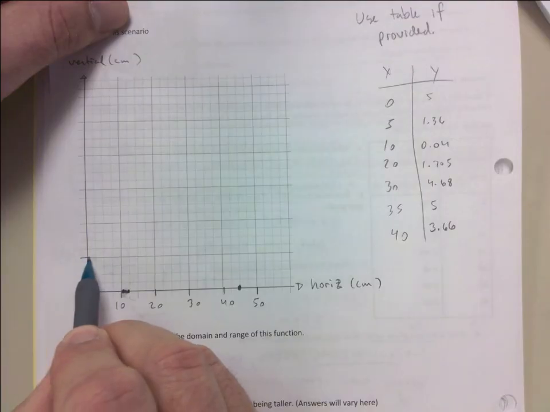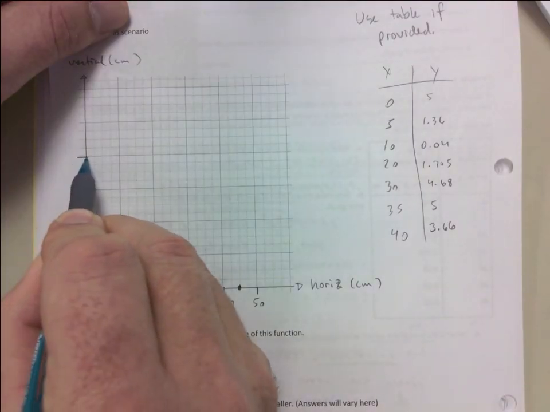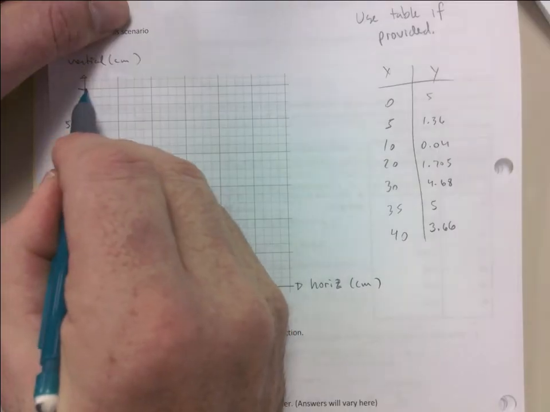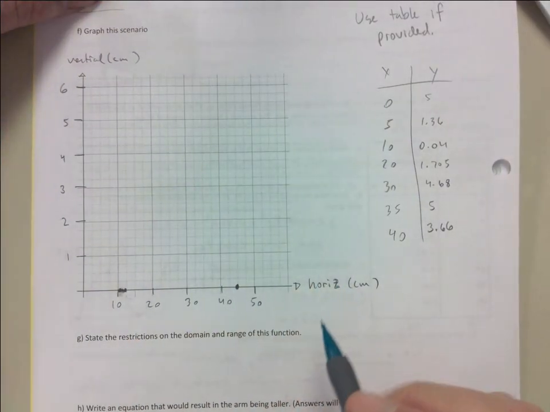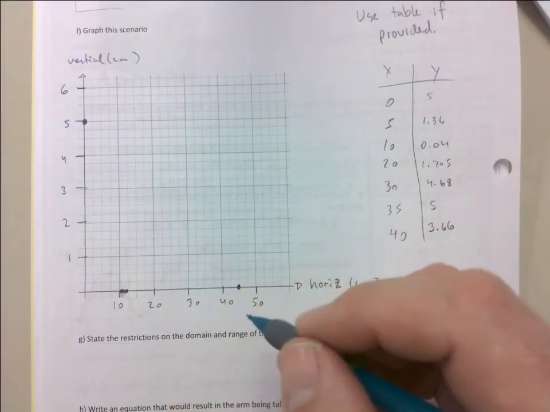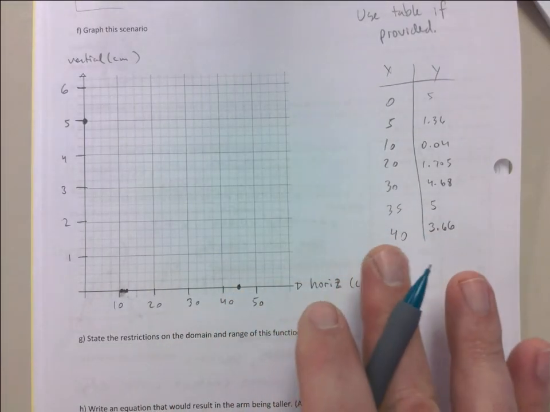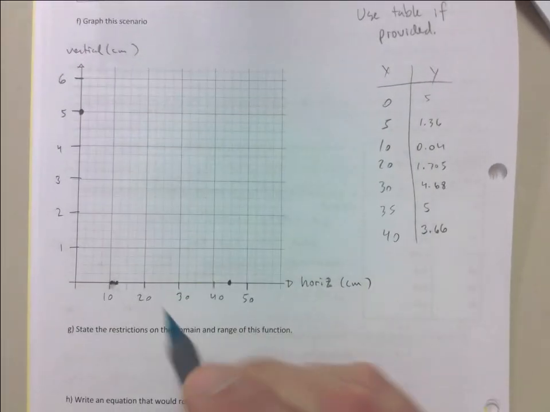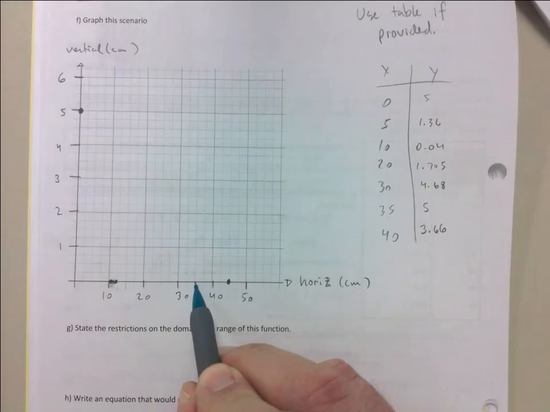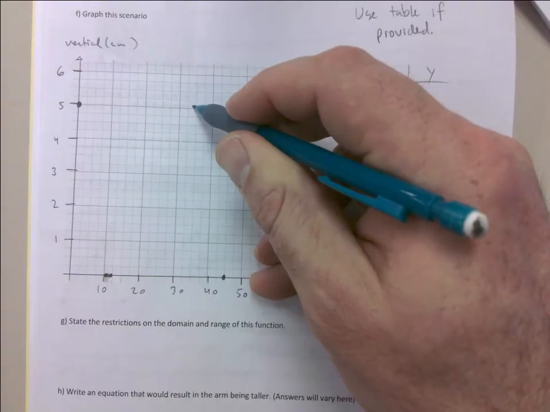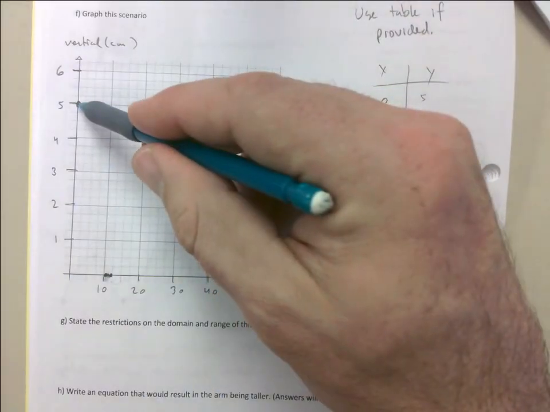And then 5.5 is the highest this gets. So I'm going to go 1, 2, 3, 4, 5, one more, 6. So 5.5 is the highest I get. But I do start at 5, so that's my y-intercept. And then what's the other max? The other max happens at, let me just check here, 33.7, so this is 35, 33 is right here. So I'm going to go up 33 and plot it just above 5 right there. And then you just graph it.